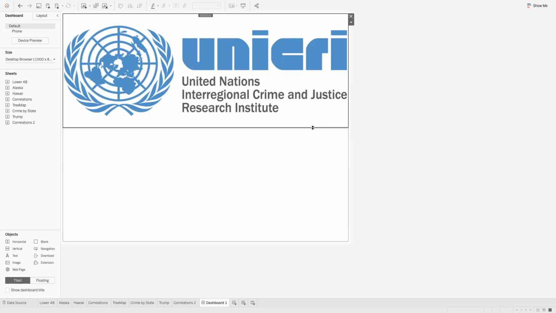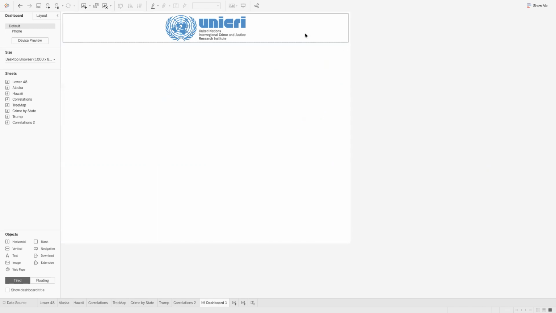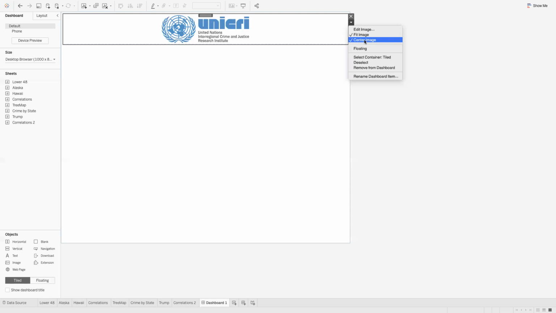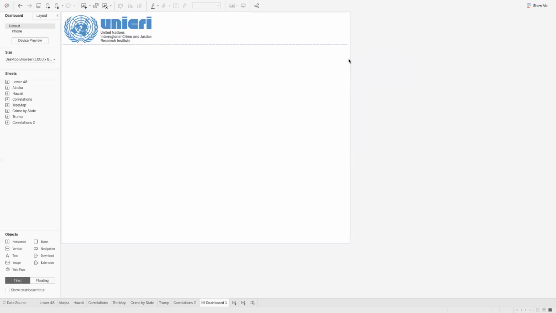And then you have to do the sizing on your own. All I did was use that arrow to drag it to the top. If you don't want it centered, that's fine. It could be on the side or in the center.